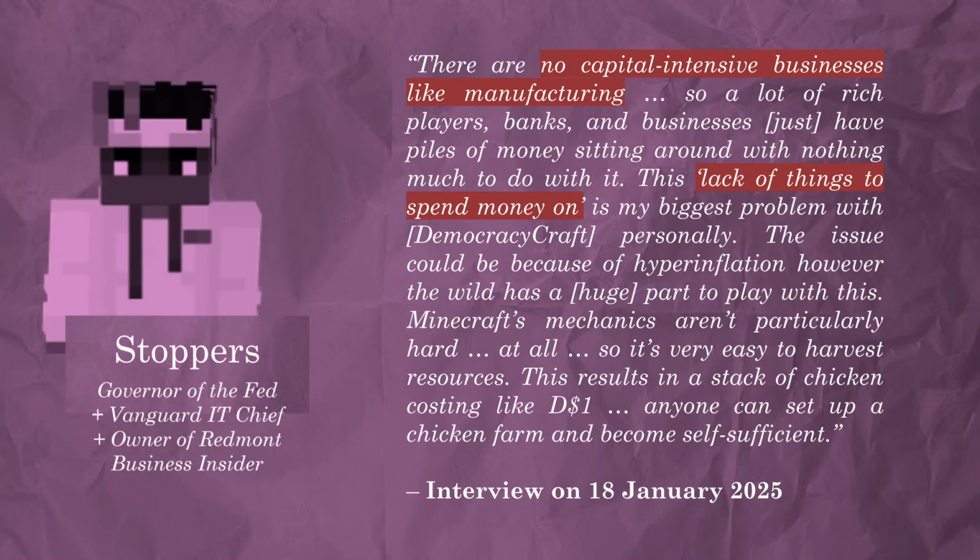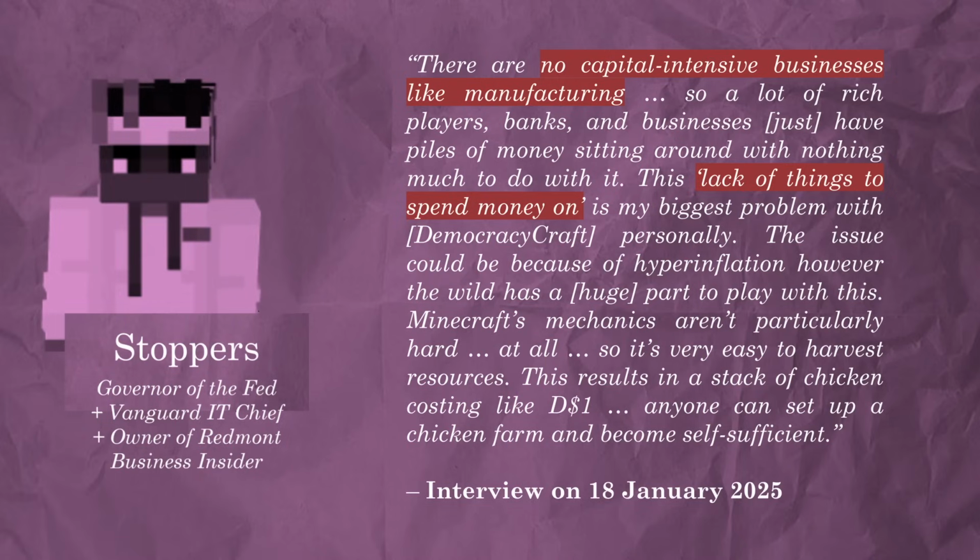The issue could be because of hyperinflation, however the wild has a huge part to play with this. Minecraft's mechanics aren't particularly hard at all, so it's very easy to harvest resources. This results in a stack of chicken costing like a DemocracyCraft dollar. Anyone can set up a chicken farm and become self-sufficient. With banks and investment firms having to make money somehow, the industry has had to get creative.